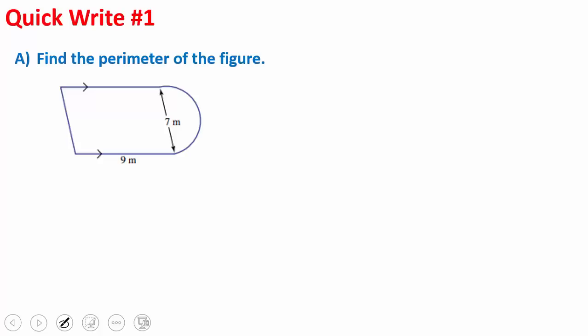Remember, it doesn't have to be very perfect. You don't have to use a perfect straight edge. I'm not asking for precision in the drawing. I'm asking for precision in the calculation. So just draw a quick sketch, write those units down, take a quick break, come back and see me for video number 2.